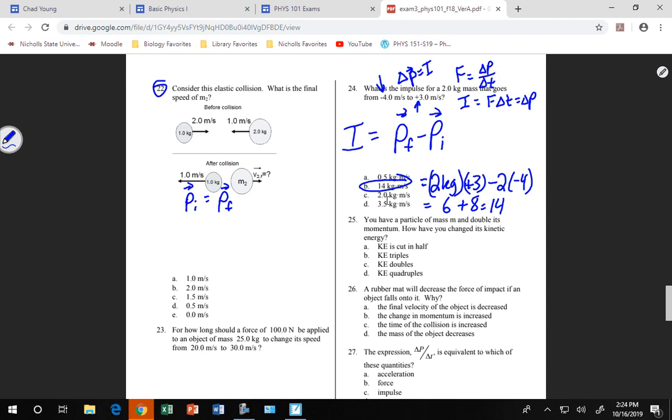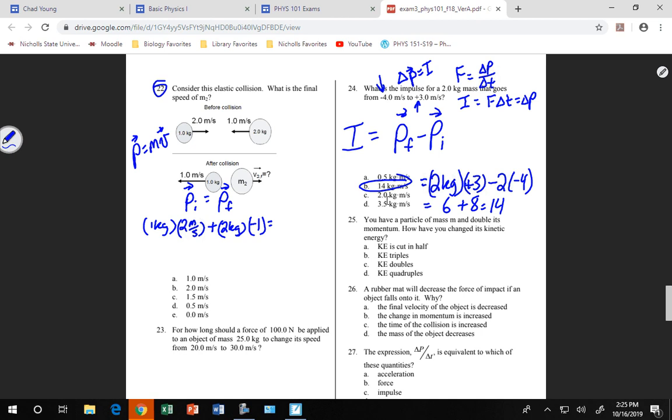I know by conservation of momentum that those two have to be equal to one another. Before and after, the total momentum has to always be equal. That's always true, no matter what you're dealing with. These are systems with multiple particles, so I just add up all the momenta for each particle. P is equal to mass times velocity. And so I have 1 kilogram times 2 meters per second plus 2 kilograms, watch your signs, times -1 meter per second.